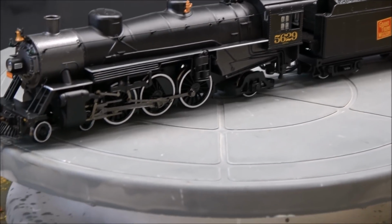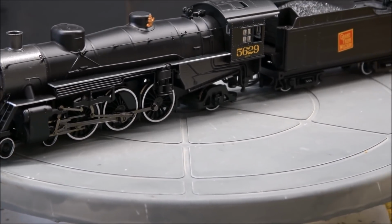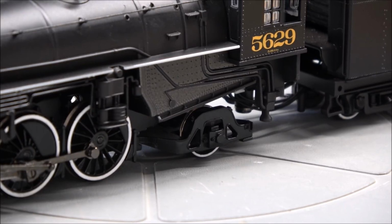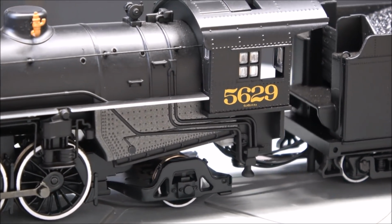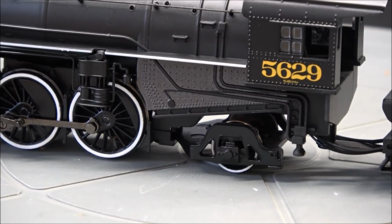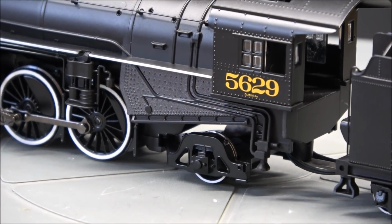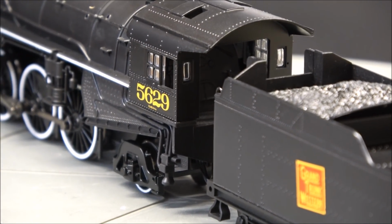Looking below, you can see the drive wheels, which are white-walled, eccentric crank side rods, the drive rod there, firebox detail, including plumbing. You got rivet detail on the firebox and the trailing trucks right under there. As we look at the cab, you have fixed position windows, fixed vents on the top, and do have that blow down plumbing going back behind the trailing truck and dropping right there. Rivet detail on the cab, 5629 clear and legible, and no interior detail to speak of on the cab.